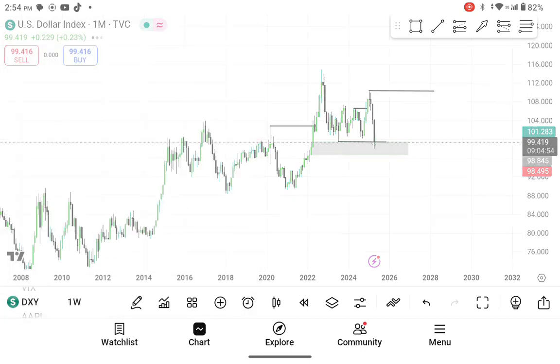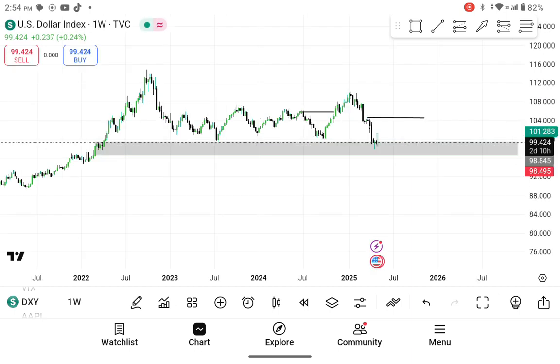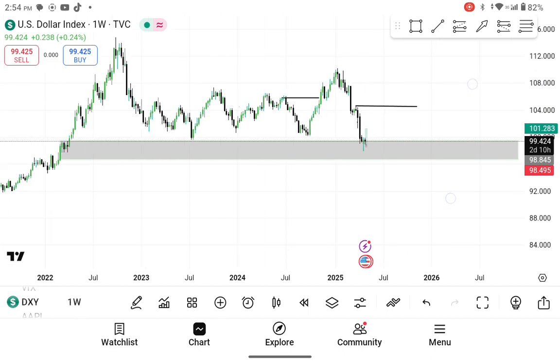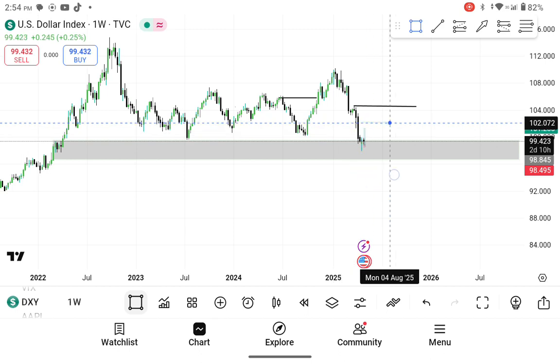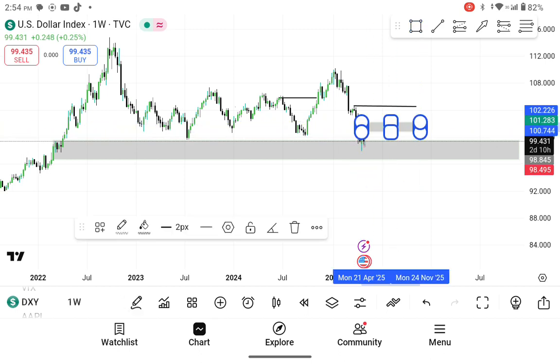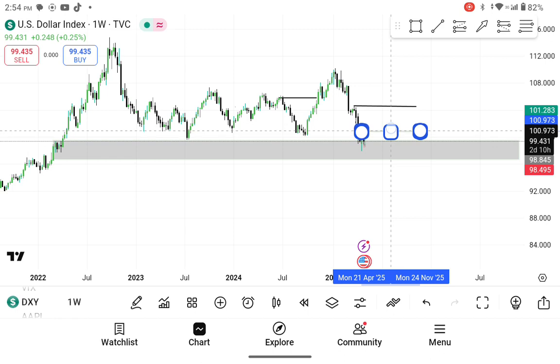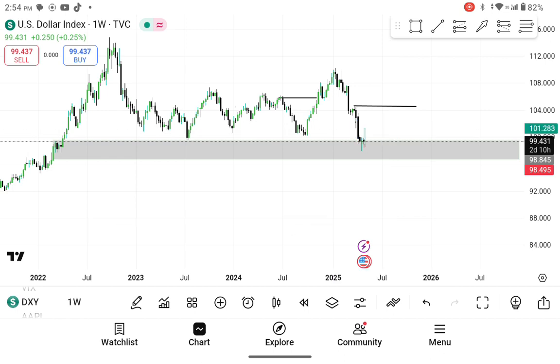So this is our 1 week time frame. Let's see what the market will tell us in our 1 week time frame. Okay, so this is our 1 week. We have a fair value gap and we have a draw on liquidity. This is our fair value gap here, all the way here. For those who know about fair value gap, we have a fair value gap there, and a draw on liquidity up here.